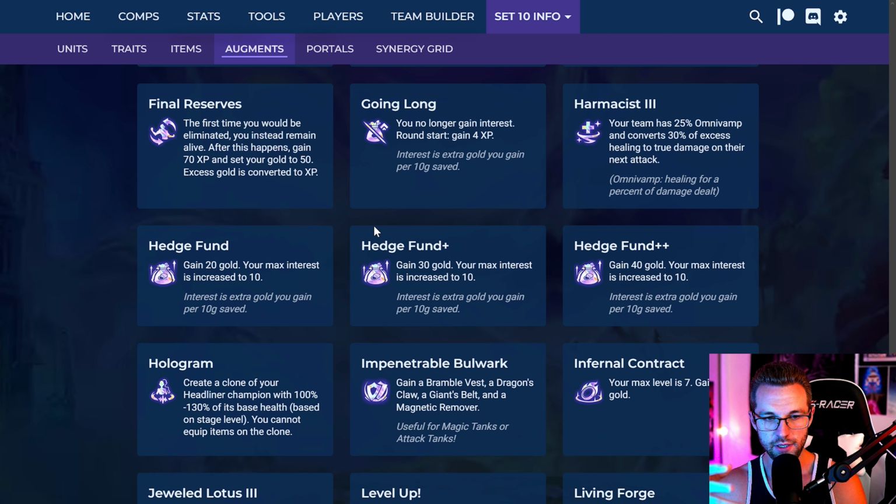Jewel Lotus, already talked about it. Level up: when you buy XP, gain 2 additional XP, and gain 8 immediately. So generally, whenever you take this, you want to econ. You want to take this on stage 2. You're going to econ on stage 2 as much as you can.